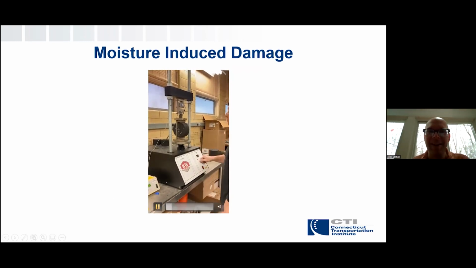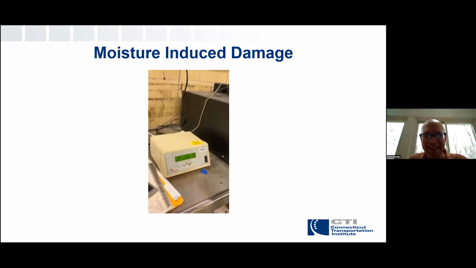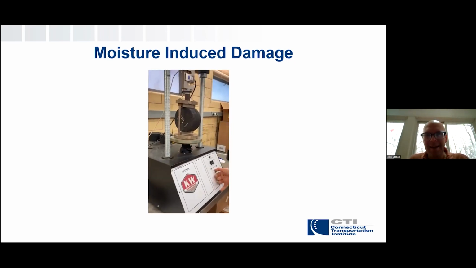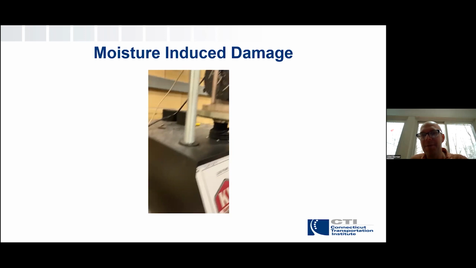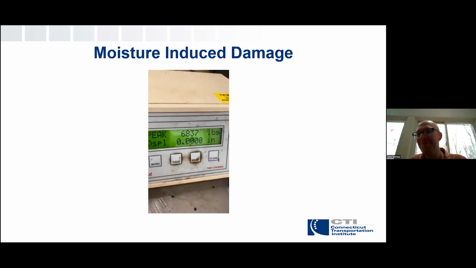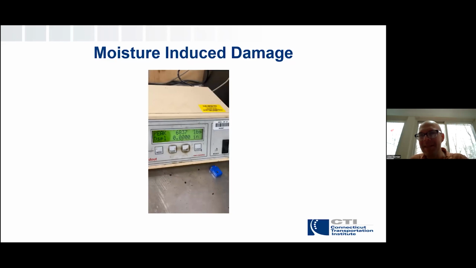Nice. This is at our lab. Old setup here in room 100. So that head is moving at 50 millimeters per minute or 2 inches per minute. So it's not a very exciting failure in that you don't see much happening. What we're seeing at the end screen here is our peak load of 6,837 pounds. Not a huge amount of force required to damage that specimen. It's a pretty small specimen though, right? When we have asphalt in place, it's miles long, but the thickness is going to be about the same. These samples tend to be 95 millimeters thick, unless you're doing ASTM testing.